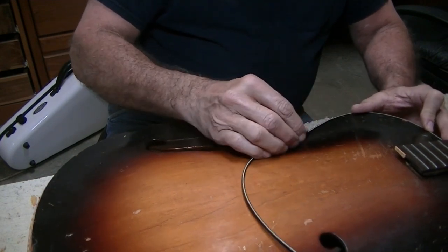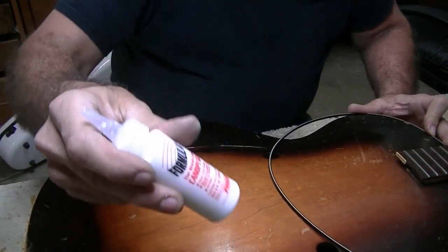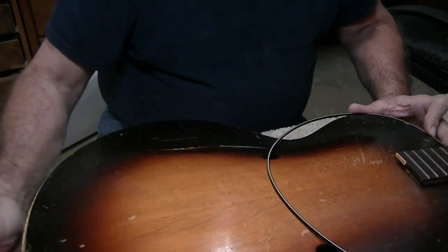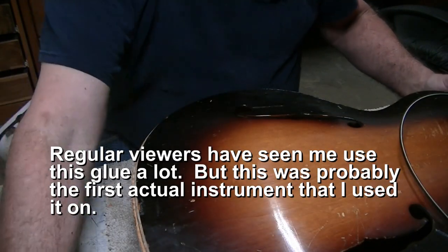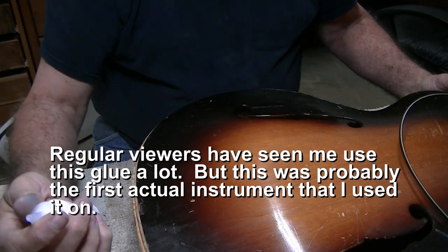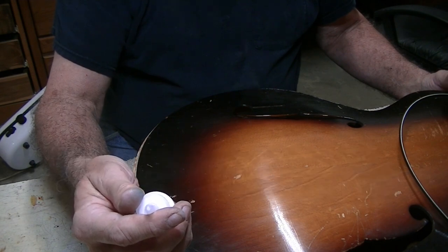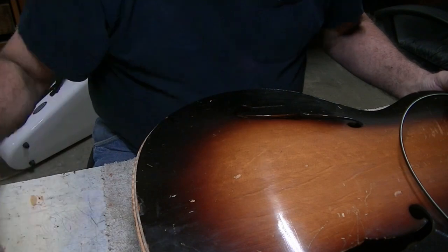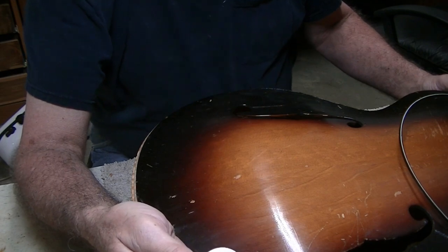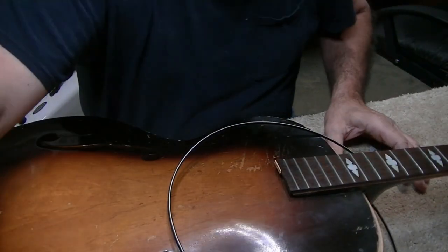This binding's been curled for a long time and it doesn't want to uncurl, so we're going to heat it up with a heat gun a little bit. And I've got some new glue that someone recommended for gluing plastic to wood. This is canopy glue for model airplanes, apparently, or for wooden airplanes that literally fly, and I guess they glue the canopies onto the bodies with this. According to the directions, it bonds canopies and plastic parts to almost anything. It appears to me that it smells just like Titebond. I believe a PVA glue. Those of you out there that know more about this stuff, it says that it is a vinyl acetate polymer. Well, that sounds like PVA to me, but I don't claim to be any kind of glue expert.